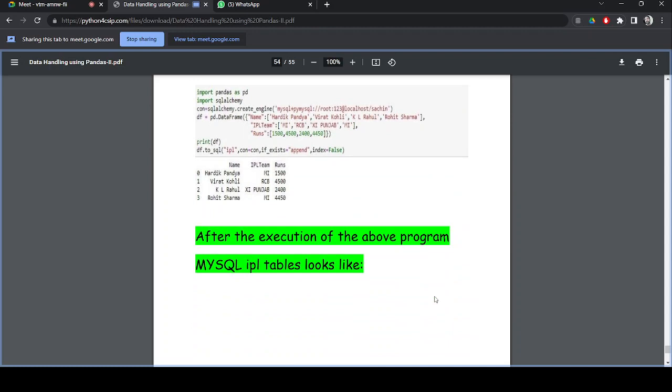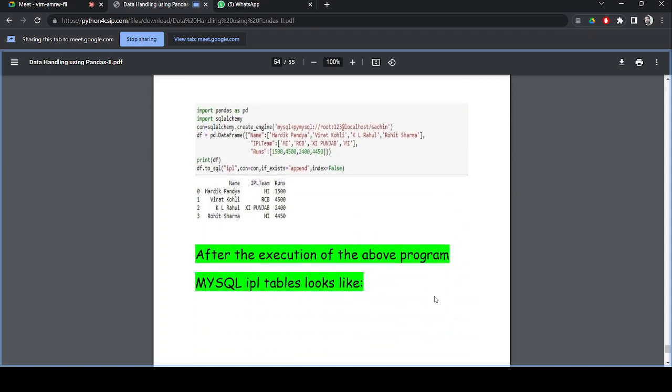Another example they have given, they have a data frame. Now to SQL, if exists append, index equal to false. If exists append will make the existing table add the rows, right? Already we know the concept of append. That is the only difference. Index is false means index values are not taken into consideration.